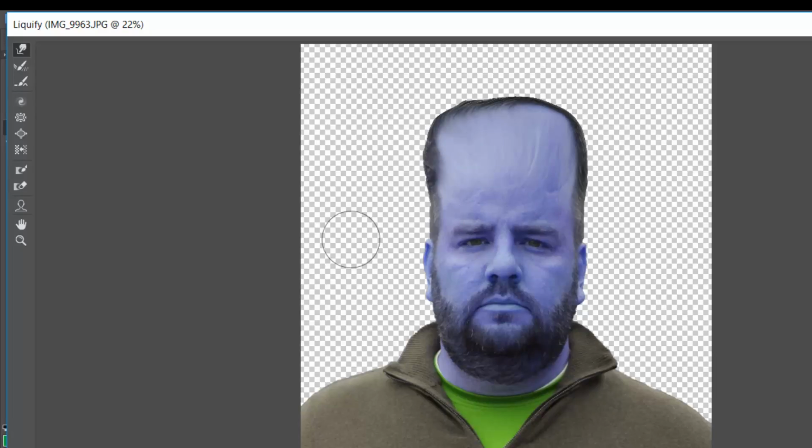Then, I don't know, maybe I should have small squinty eyes, so I'll grab my Pucker tool. And that brush is way too big, so a little left bracket key to make it smaller. And I'm just going to click and hold the mouse button down and watch as my eyeballs shrink. Let's do the same thing over here. And my nose probably should shrink pretty much too. But I want a big old mouth with big old lips, so I'll grab the Bloat tool for that and then just press and hold the mouse button down to do that. Very nice. Let's switch back to the Forward Warp tool.